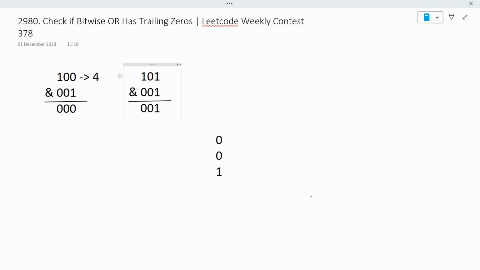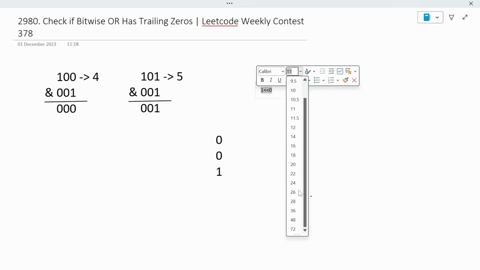Similarly, in this case, it is the binary representation of 5. When we perform the bitwise AND operation of this number with this number, how will we get it? We'll get this number by 1 left shift 0, right? What is meant by 1 left shift 0?